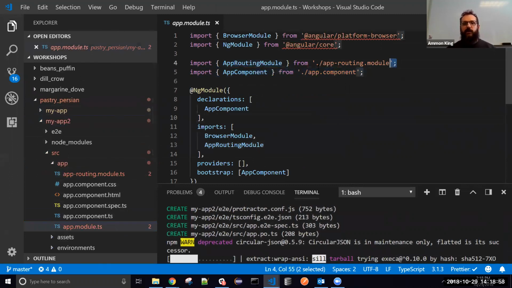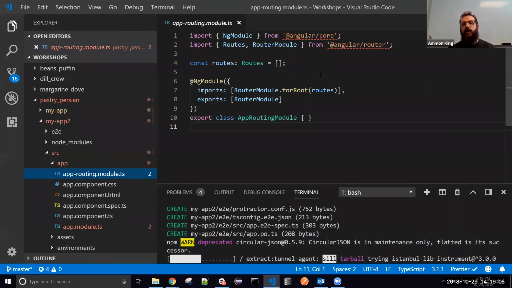Right? App routing module. Here it is. I highlighted the wrong one. So just like making my own custom module, it's making this app routing module for me, which is just like a normal module. This one is going to be self-contained in just the one file. But if I wanted to be more complicated, I could put it in its own folder. Maybe it had its own routing components, right? Be just the same as any other type of module.